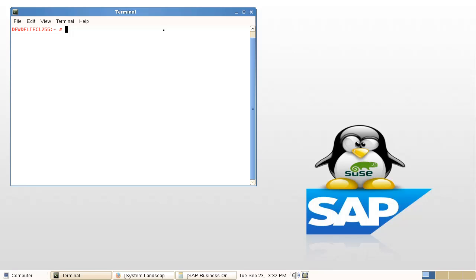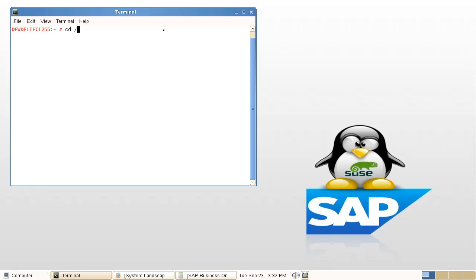In this session I would like to show you how to install the backup service, to configure it, and then also show you quickly the tool itself, how to backup, how to recover, and how to schedule backup. So first of all, we will install the backup service. This system has already HANA and Business One installed. So what we will do now is we will run again the installation and we'll just install the backup service.